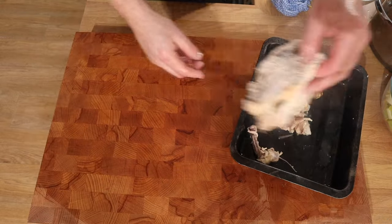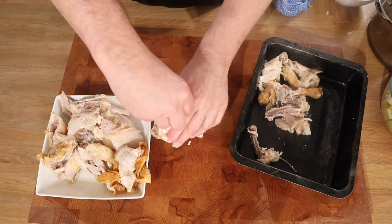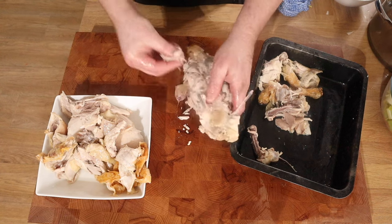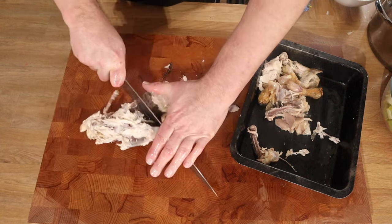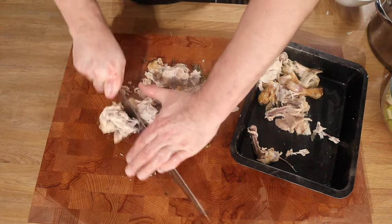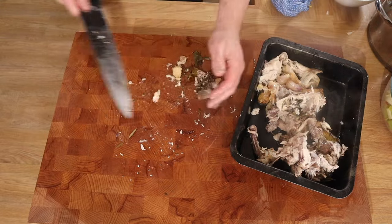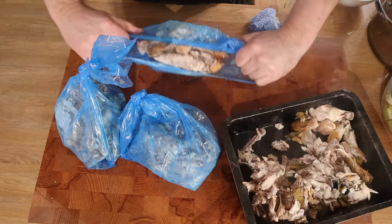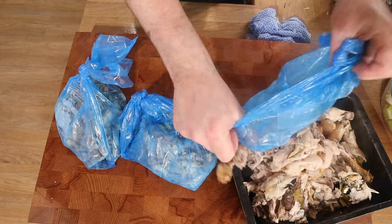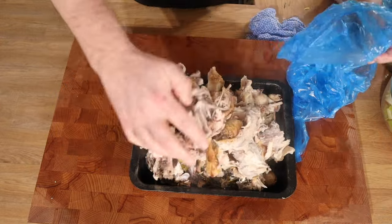Not the skin — the skin is going to make the stock a bit fatty, so we take off the skin. And to be honest with you, I eat that. Anyway, there was some more meat on the underside of the chicken. On the back it's called the oyster meat — get all that, it's really nice. So there we go — it doesn't look very nice, I know, but there's four carcasses there ready to make two stocks.